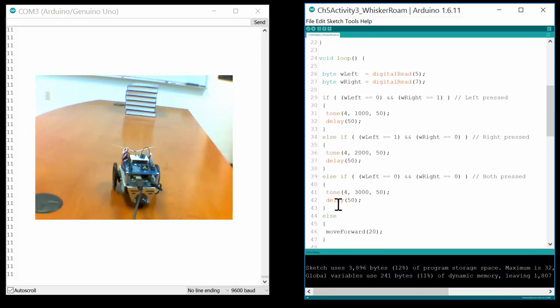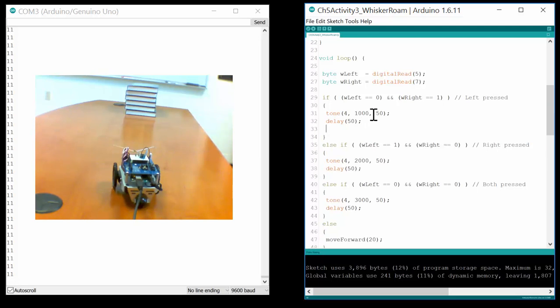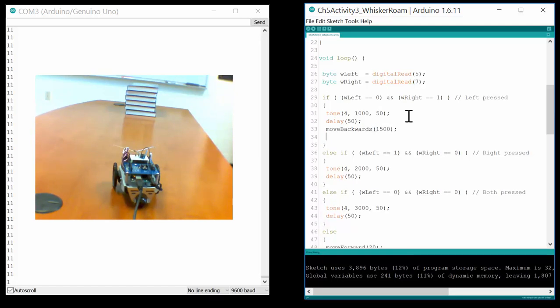And what should we do if we run into something? Okay, so for now, let's just test this out and make sure that it's working. If I get a press on the left whisker, for example, what I want to do is move backwards and halt for a second. So I'm going to put it right here, in this one, and we'll test it first. It saw the left was pushed, so it does a move backwards, and remember you pass something in. So let's do a second and a half. I'm going to move backwards 1500 microseconds, and then I just want to stay there for 2 seconds.